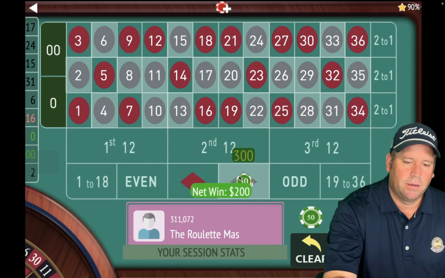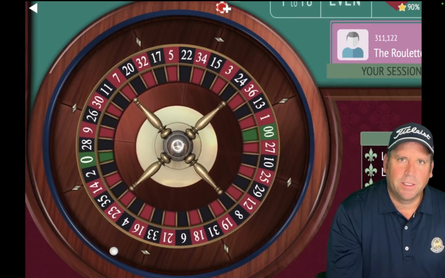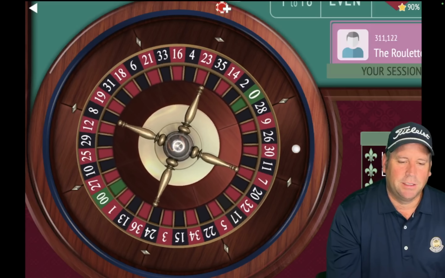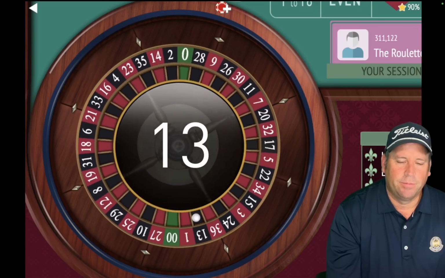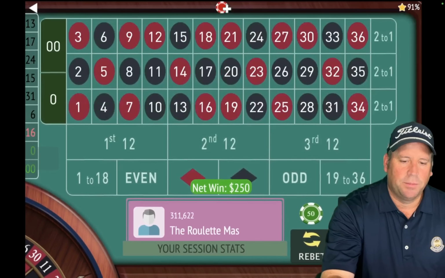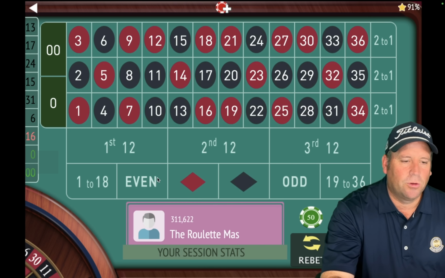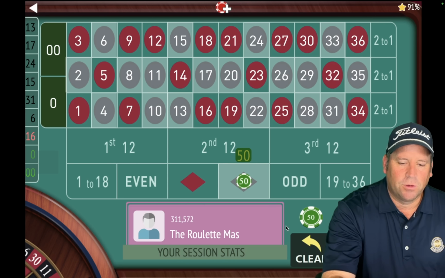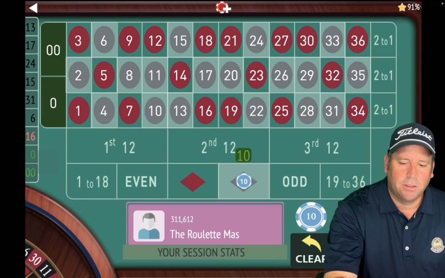250 now. You're not going to believe this, but if we win this one, we're going to be positive. And that's a win. Wow. So we're up 70 now. Now we can go back to that original system, the second one that I just showed you. You need to see more of that. So we'll be on black for 10 now. We're out of the recovery phase.